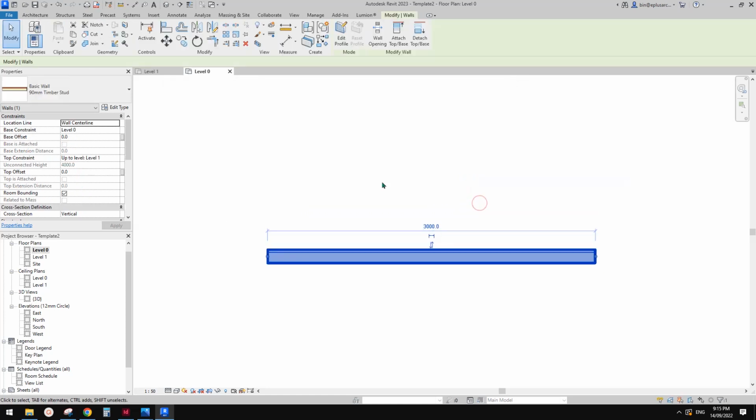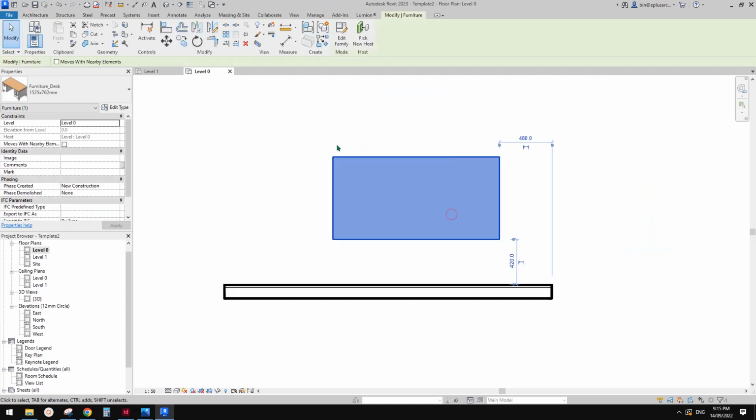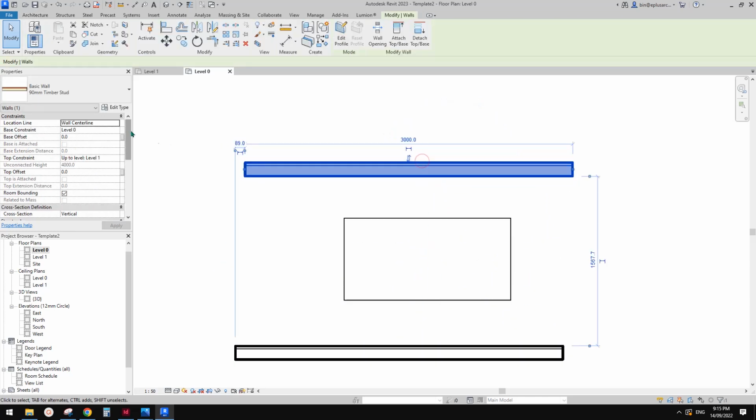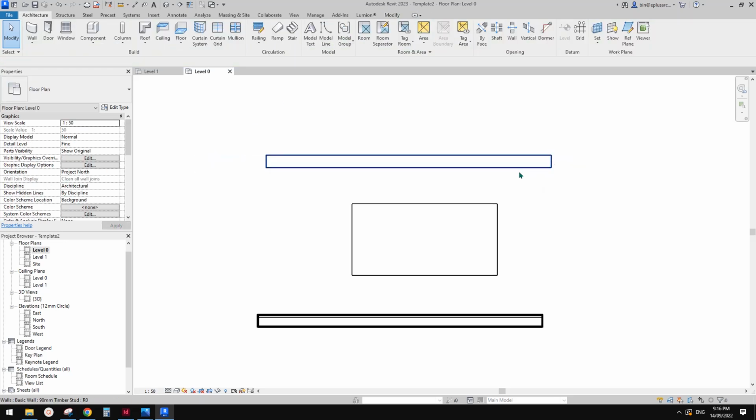And also if I place a furniture, this one's not cut, so it's showing 1. And also if I copy this wall and lower it, so I do not cut the wall, currently the cut plane should be 1200. So if I make it 1 meter high, you can see the top of the wall, so the line weight will become 1.